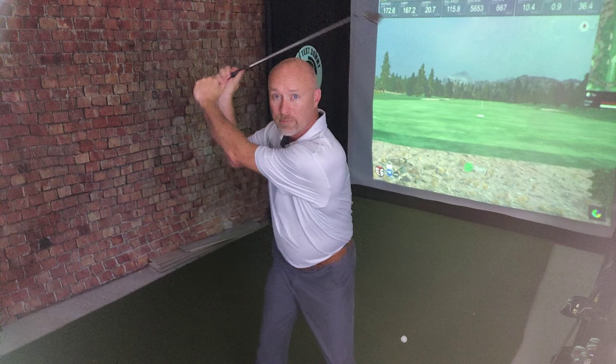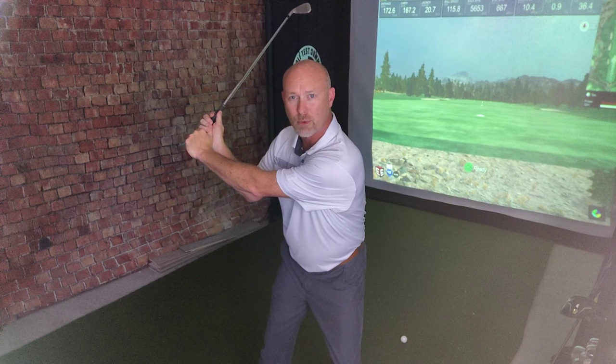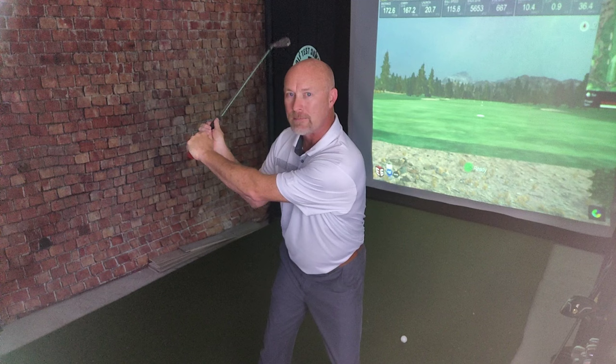Now, before I get into the main point of this video, just a little side note — I think this might be a little bit of a test for your eyes. If I make the top of my backswing and bring it down a little, to where I've transitioned and I'm starting my way down with the club — you see the amount of lag I have at this point, right? Do I have more lag now? Doesn't that look like the angle between the shaft and my left arm is a little bit more acute? It's a little bit of an optical illusion in the sense that unless you understand how far the club is away from the camera at any given point from this face-on angle, it could look like you have a lot of lag when you actually don't, or it could look like you don't have any lag when you actually do.